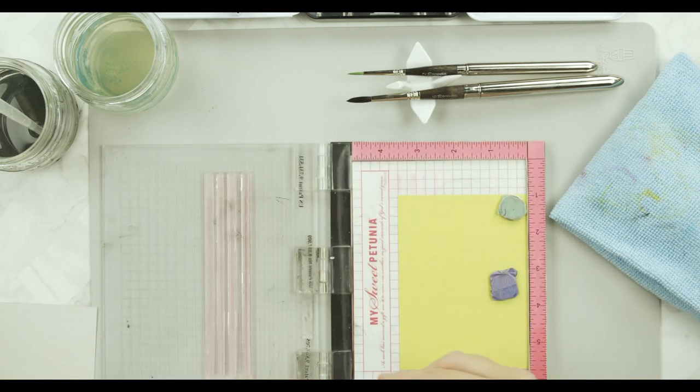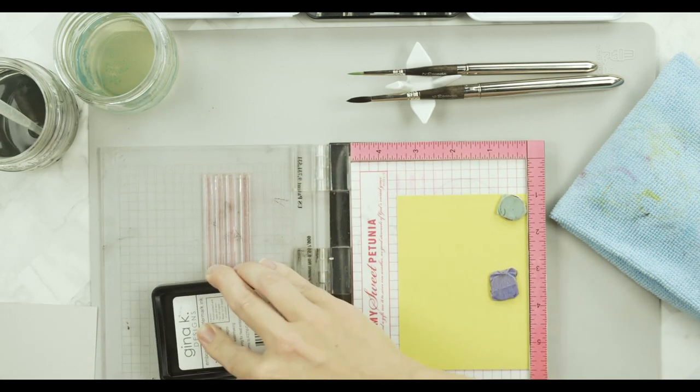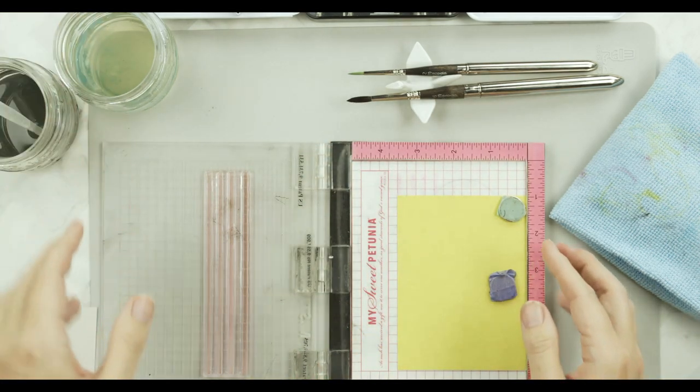And just some Watermark ink. This one is Gina K Embossing Ink, just to get a little bit of a tone-on-tone look.